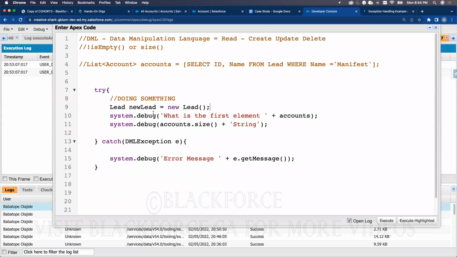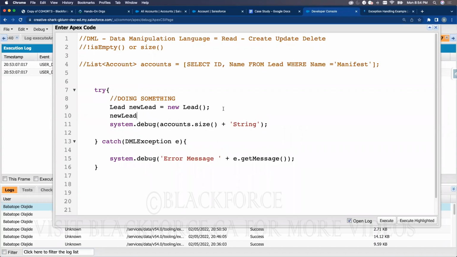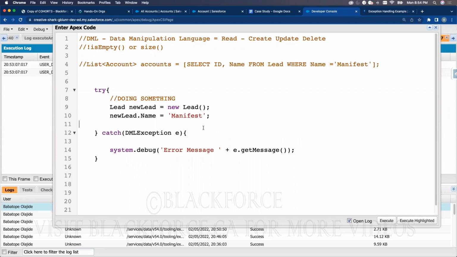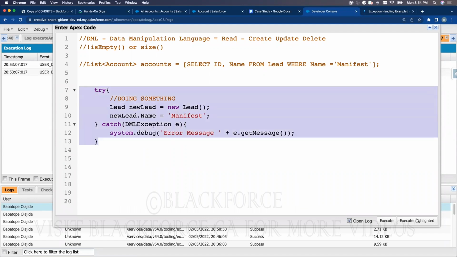We have this new lead. And dot name equals manifest, which is fine. But I'll show you how we can simulate that. So we have this, execute highlighted.